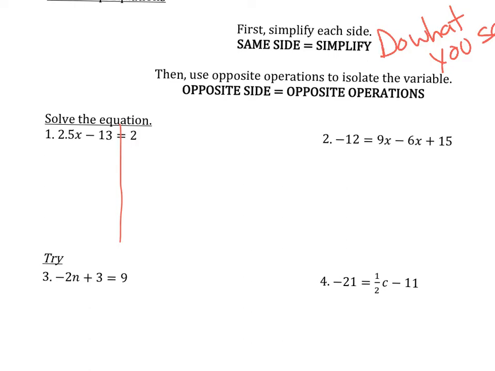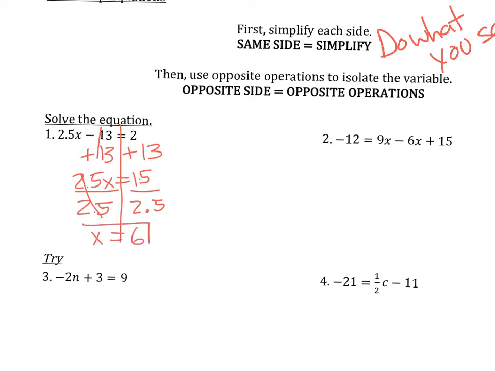So I don't have any same side simplify to do on this problem. So I go ahead and start doing my opposites. I want to work furthest away from the x and move closer to it when I'm trying to get rid of stuff. So I'm going to start with this negative 13 at the back. Since the negative 13 is negative, I want to do an opposite operation, so I'm going to add 13 over to the right-hand side. I have 2.5x left. 2 plus 13 on the right is 15. Okay. And then remember 2.5x is multiplication, so I divide by 2.5 on both sides. And I end up with x equals 15 divided by 2.5, which is 6. So x equals 6.